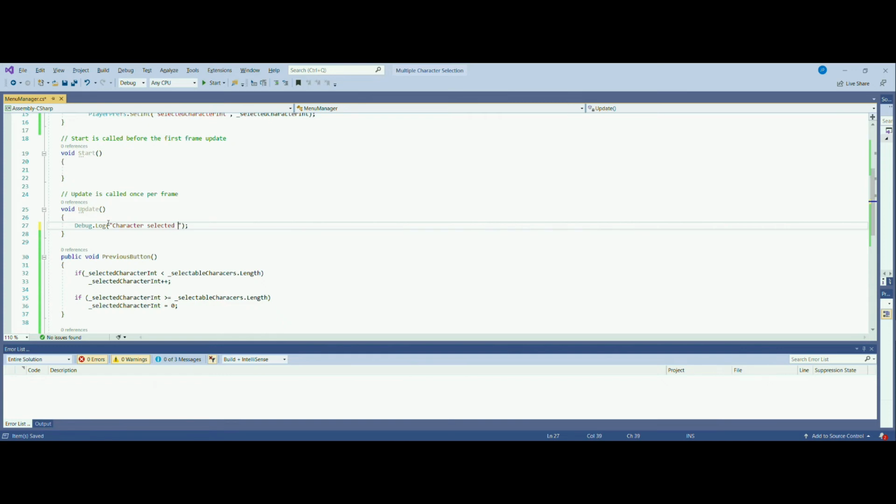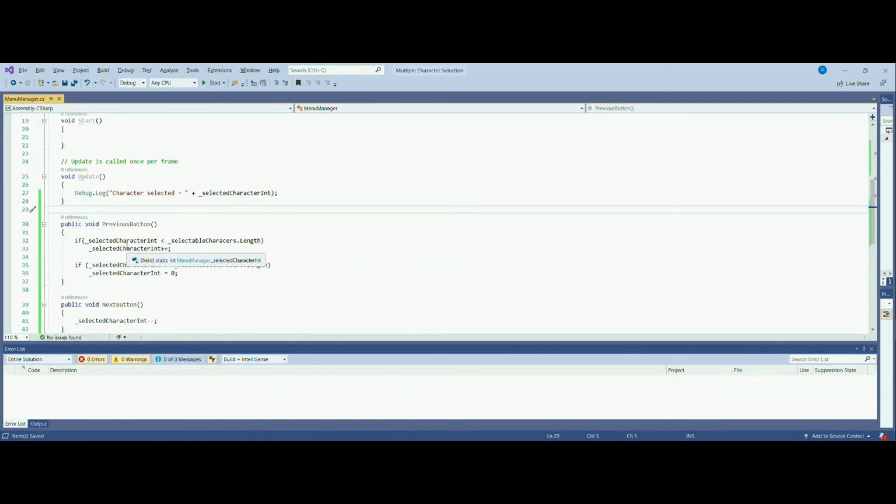So what we should see is the log going from 0, 1, 2, 3 for the integer value as we press the increment button, and then back to 0 once we get to the last element in that array. Let's test this and catch some bugs if any.